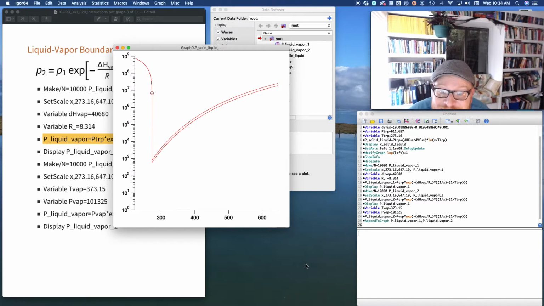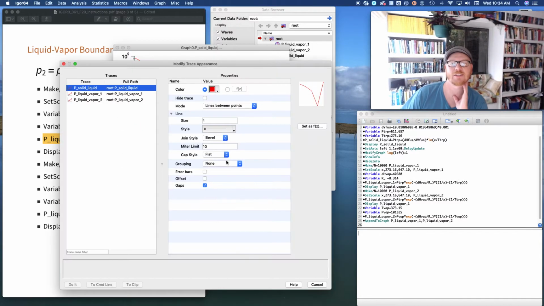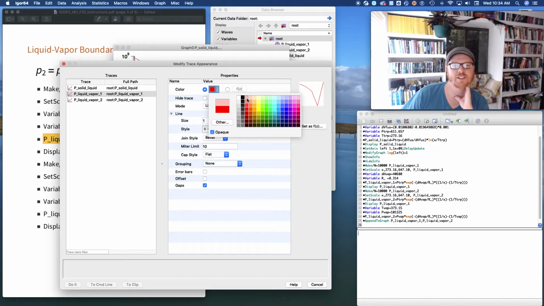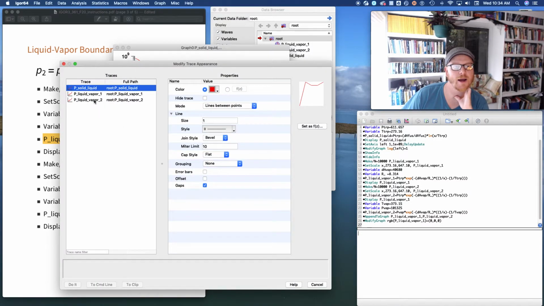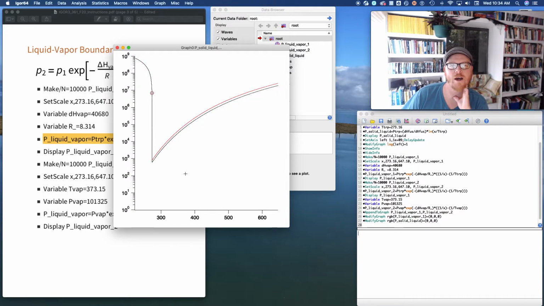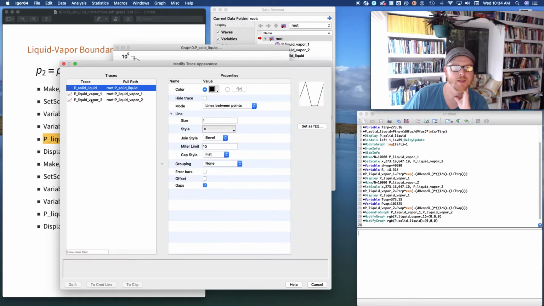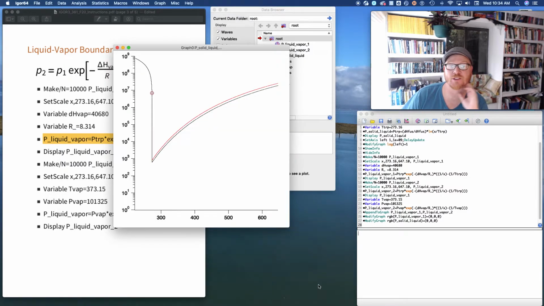And look, there's some differences. Okay, so let's make one of these a different color. The one that is red is number 2, and so that's the one that I used the boiling point for.